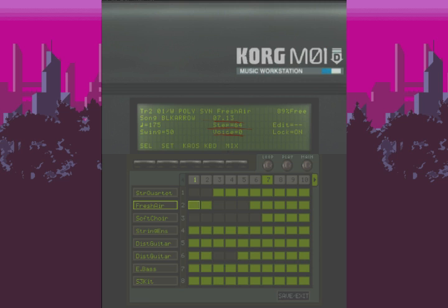This right here is the number of voices that are sounding at once. Remember I said earlier that the M01D is polyphonic rather than monophonic, meaning that it can play individual sounds on top of one another, but there is a limit to the amount of sounds that it'll play at once without cutting them off. You can keep your eye on the voice count to see that happening.